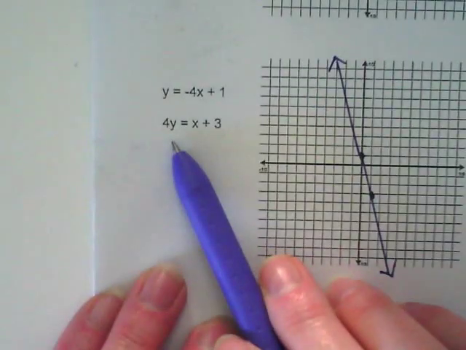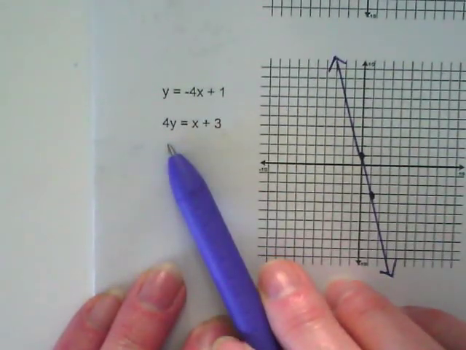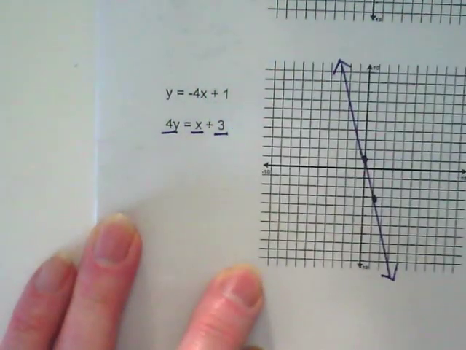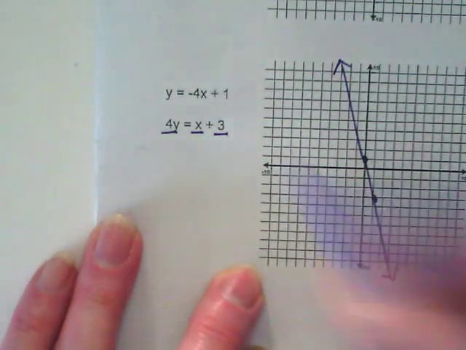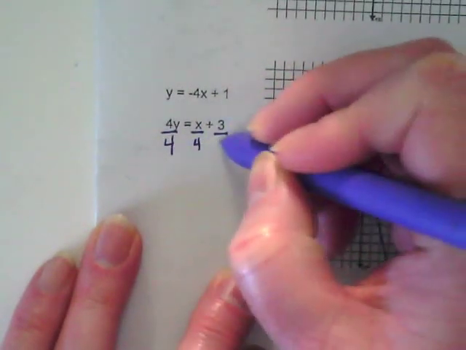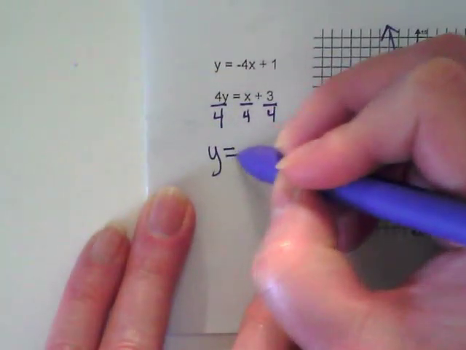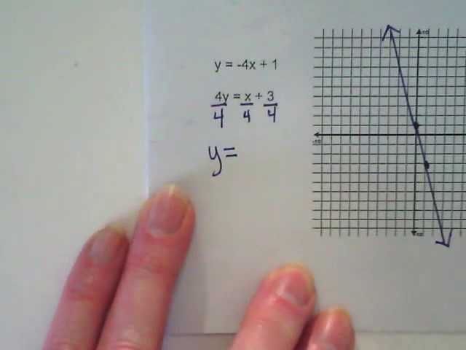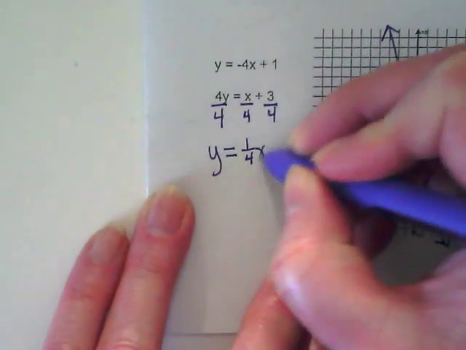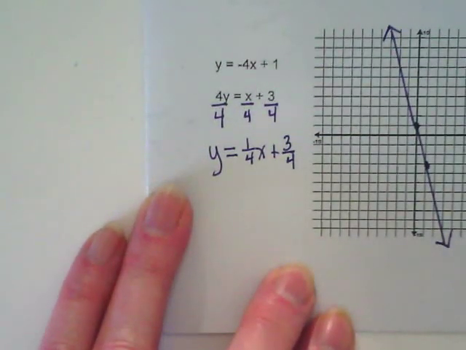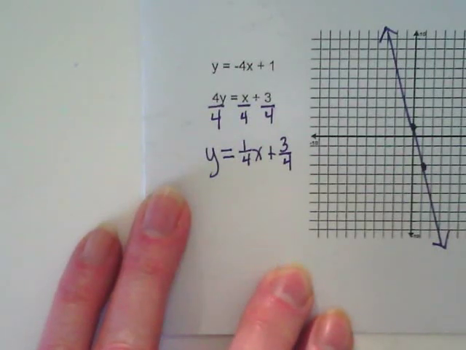Now this is interesting here, because my second line I'm going to divide by what? Four. I'm going to divide by four. If I'm adding or subtracting with equations, I can only do like terms, but if I'm dividing or multiplying, every single term gets involved in this. So I'm going to divide everything by four, and I'm going to rewrite that equation as y equals—What's going to go in front of my x here? One over four. One over four. Plus three over four.